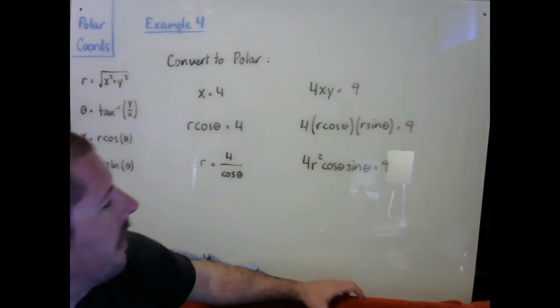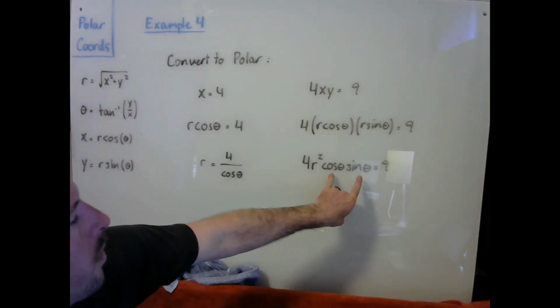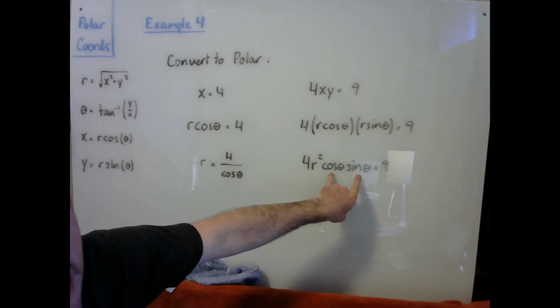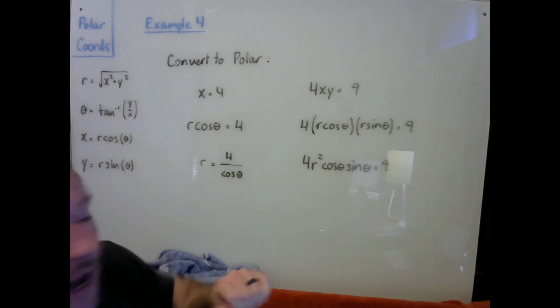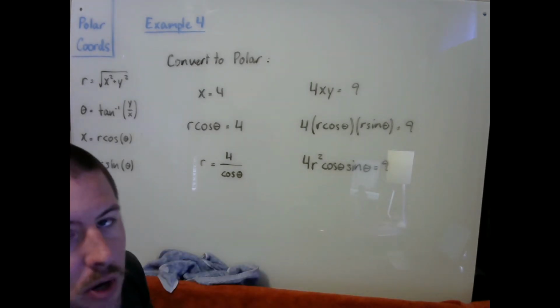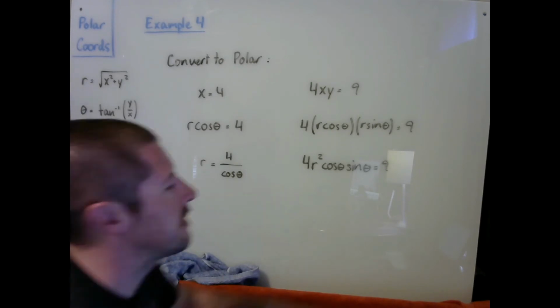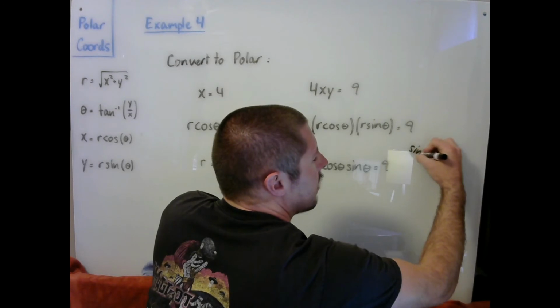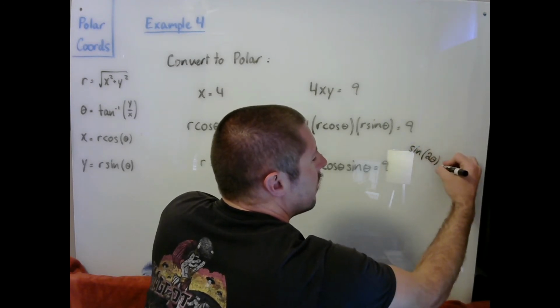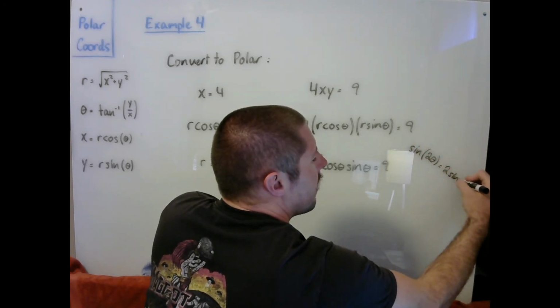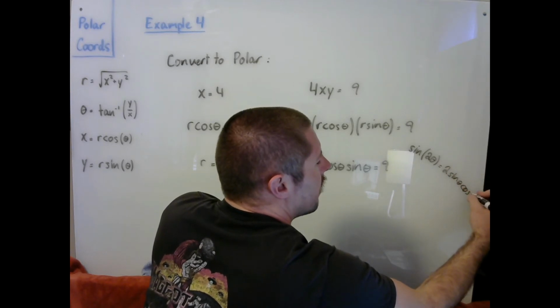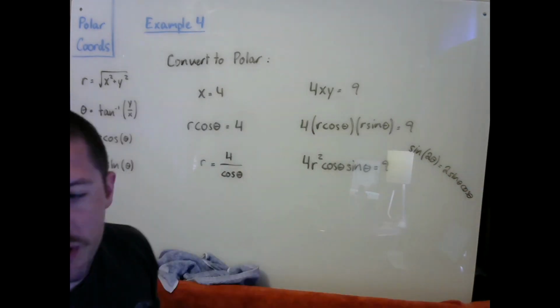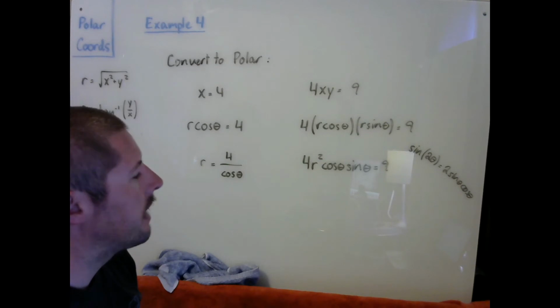The next thing that I'm seeing here is, when do you recognize that we have sine theta times cos theta, and when is that an easier thing for us to rewrite as a simpler term right there? What I'm thinking is 2 times cos theta sine theta is the same as sine 2 theta. I'm remembering my identity here that says sine of 2 theta equals 2 sine theta cos theta. All right, there's the identity that I'm recalling from our identity section.